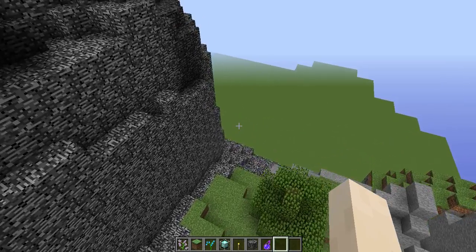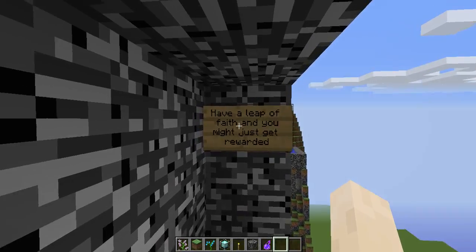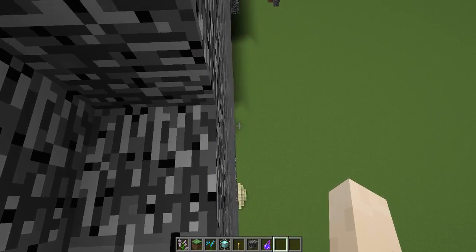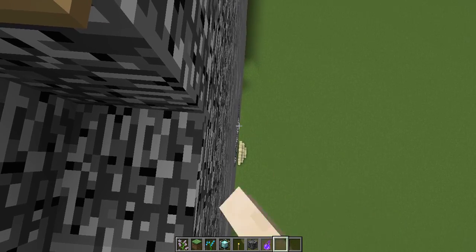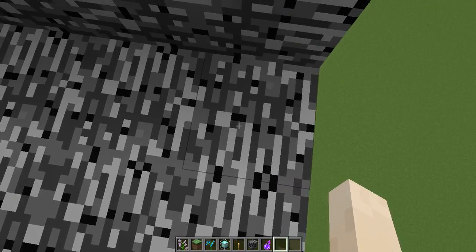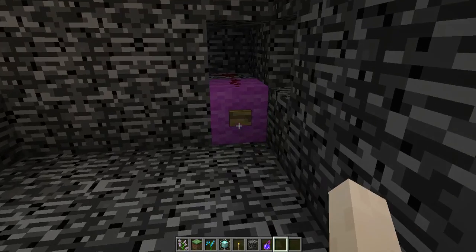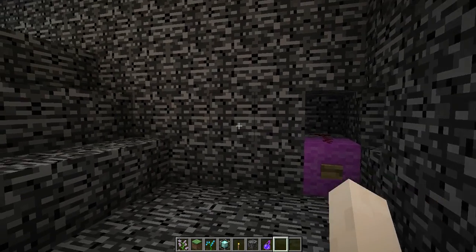But yeah, I'll show you the first little Easter egg that I've been working on. So if you come over here, it says have a leap of faith and you might just get rewarded. So if you come down here, you can see, well, that sand won't be here, but you can see a little indent in the mountainside. And if you can make this jump, you come in over to here, push the button. Simple little notebook.